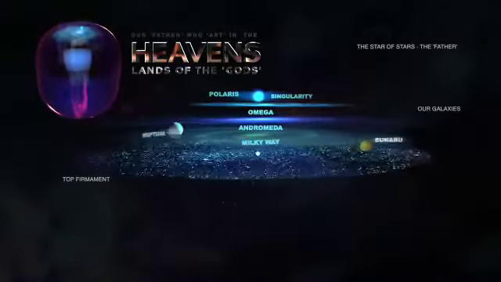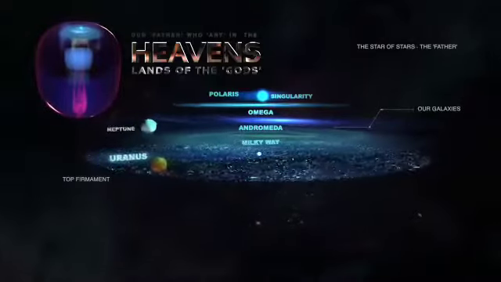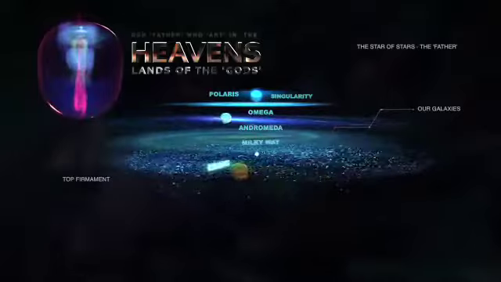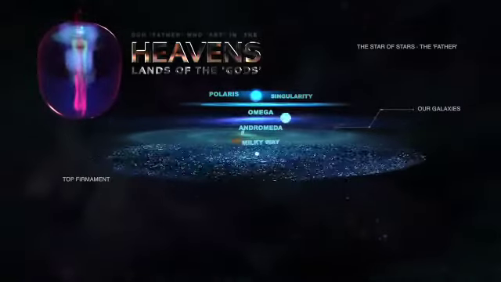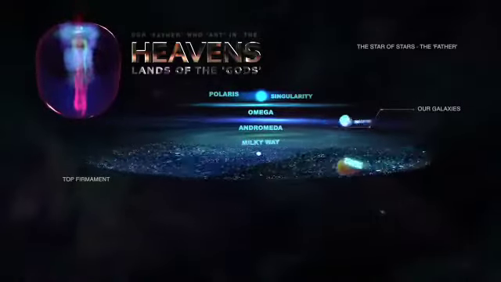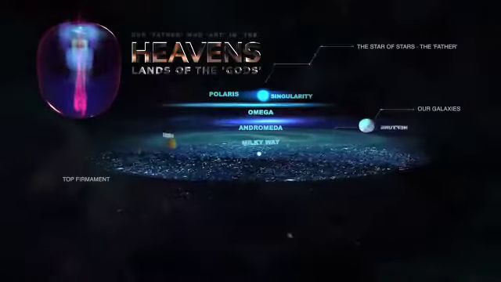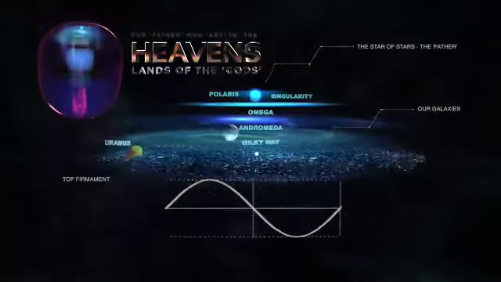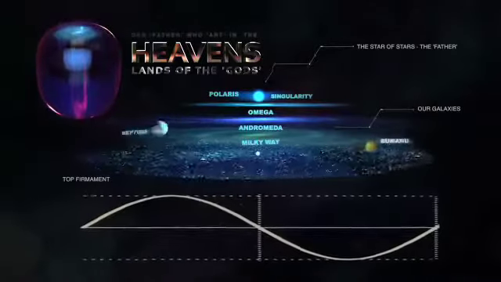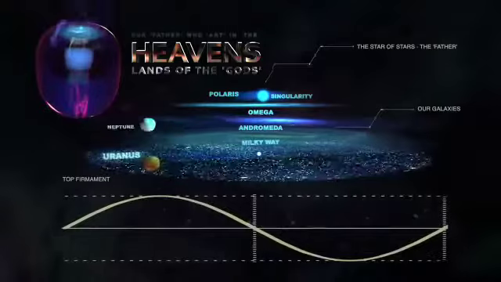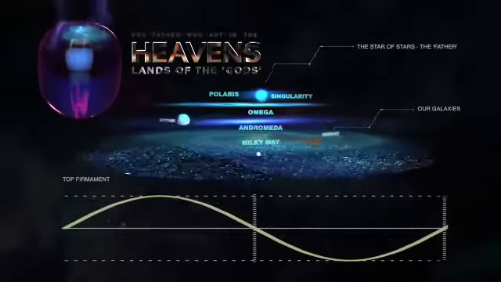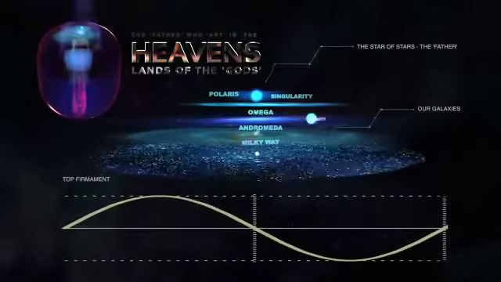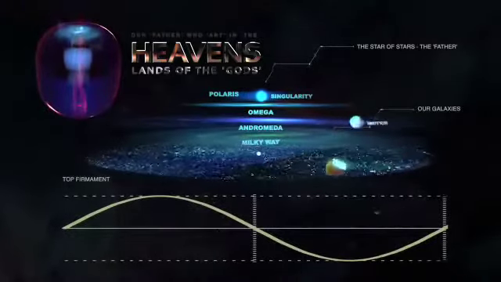The upper part of the orb is known as the land of the gods. This is where the Star of Stars, the director of everything, sits. Under him, Omega, Andromeda, and the Milky Way, all giving birth to the first breath by Neptune and Uranus, giving it its first oscillation. This is what mixes everything. This is what creates our actual clockwise spin. We know it as the vortex, the cosmic vortex, or the black hole.